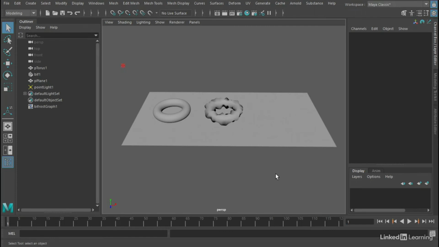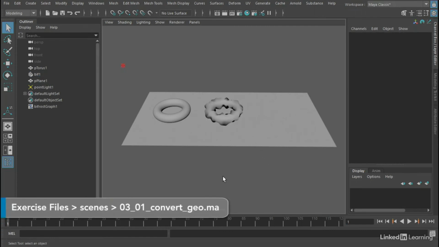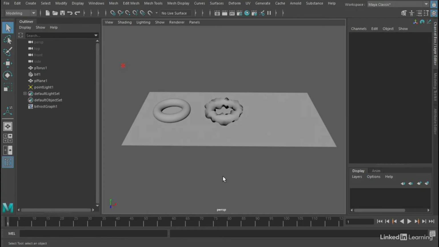We've created a displacement effect on this Bifrost shape here. And if we try to render this, we might encounter some issues requiring us to convert it to a Maya shape. First of all, if we look closely, we'll notice that the shading looks kind of strange on the surface here. And that has to do with the surface normals. We didn't actually reset the surface normals in our graph. If we try to render this, it won't really look right.